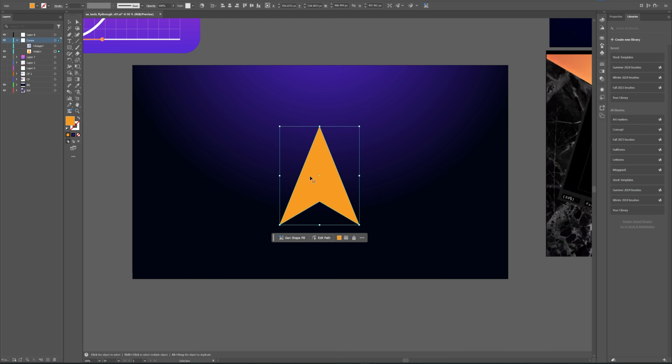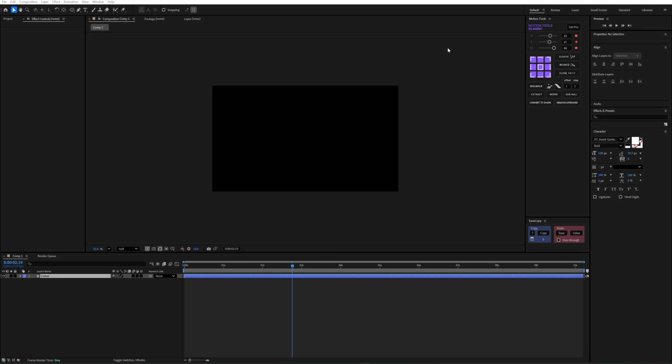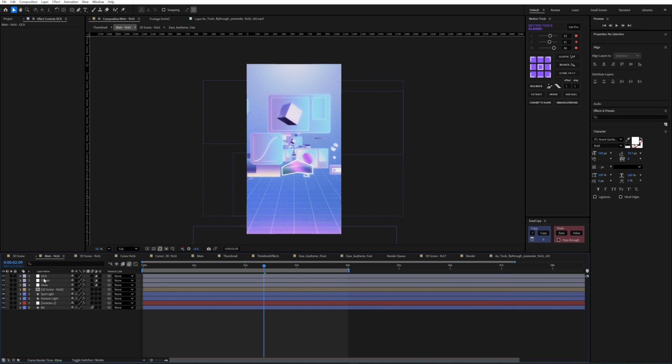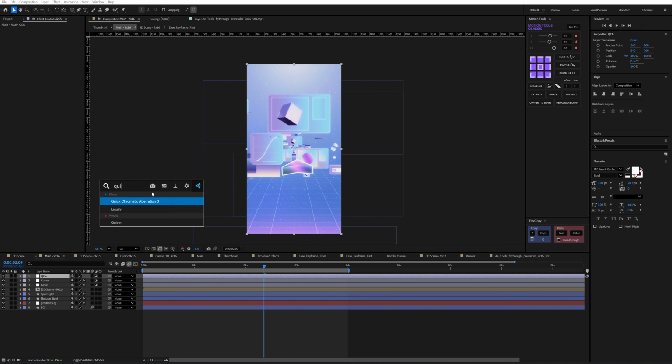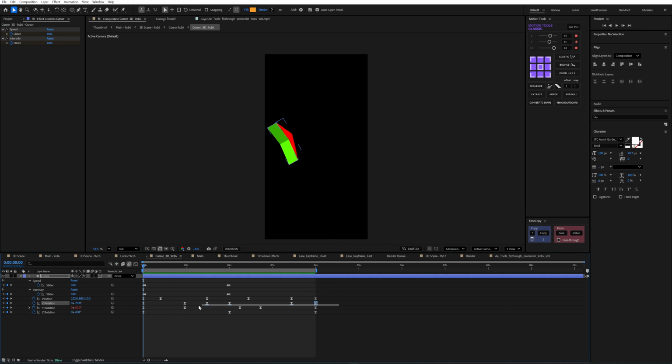However, plugins that do speed up the process, things like Overlord, which allows me to import my Illustrator layers directly into After Effects and keeps them as shape layers, FX Console, so I can quickly search for effects much faster, and Ease Copy, so I don't have to spend hours copying easing curves manually, do in fact save me heaps of time, and they're the ones I'll always recommend. Plugins like these allow me to focus my time completely on the style and execution rather than the same repetitive tasks, the ones that will constantly slow you down.